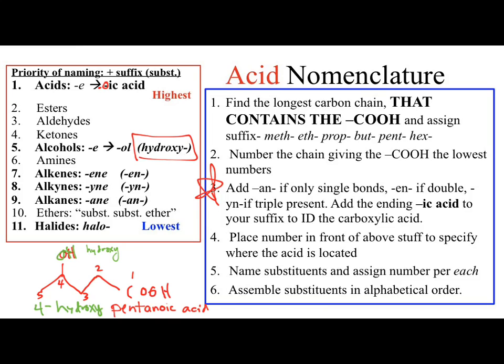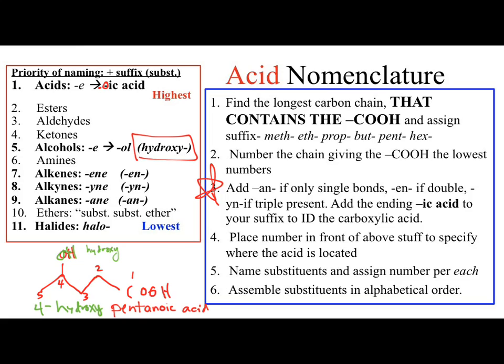Again, this is going to be weak. I might be wrong on hydroxy. It might be hydroxyl. Usually a substituent is -yl. I was going to check real quickly and I forgot. So just be aware of that when you look at your nomenclature. It's not something I'll grade you strictly on. As long as I get the idea that you're trying to name it hydroxy or hydrox, I'd probably even accept that. Remember, we're not super strict with nomenclature. That gets us our acids as far as functional groups. Questions on naming those?